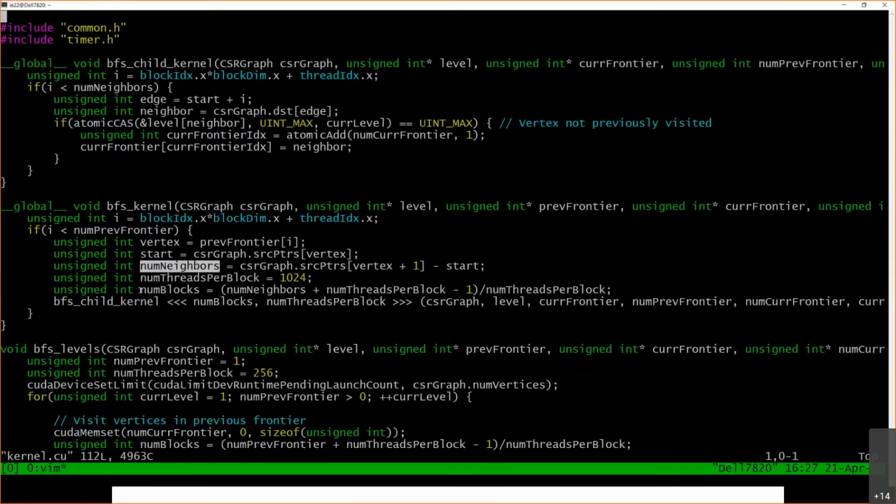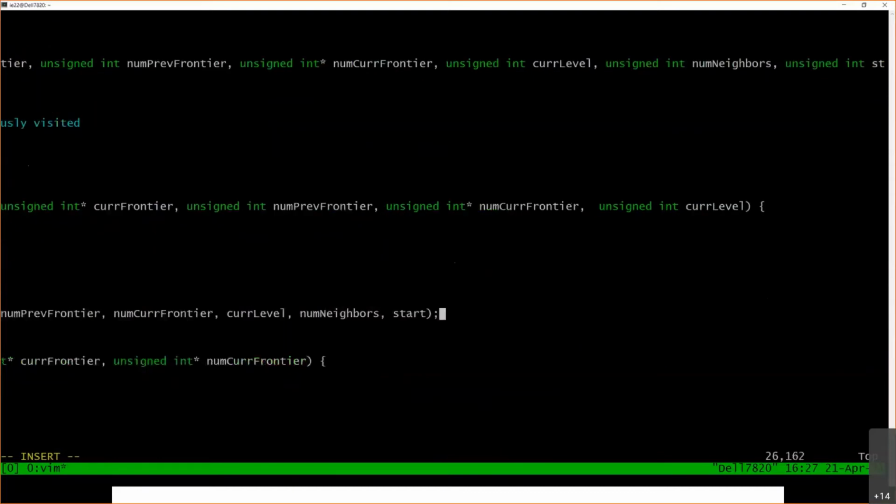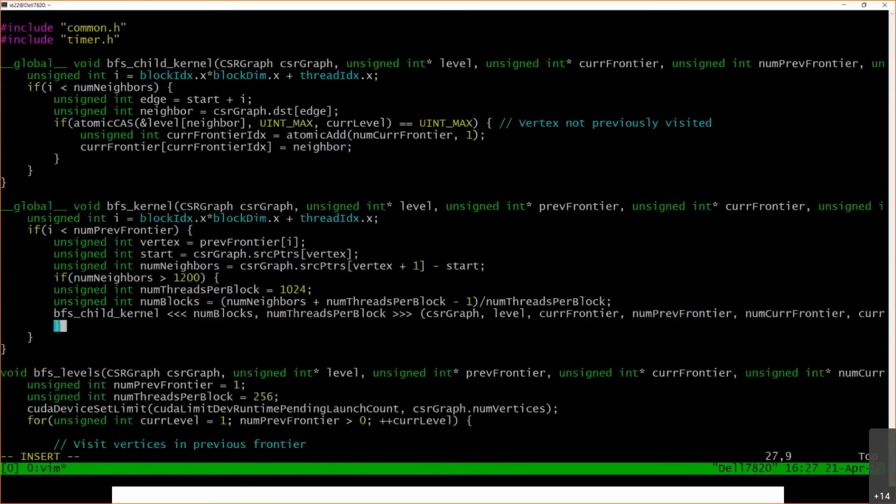I only want to launch the grid dynamically if I have a very large number of neighbors. So I can compare the number of neighbors to some threshold. I'll pick 1,200 as my threshold. If I have more than 1,200 neighbors, I'm going to launch the grid.